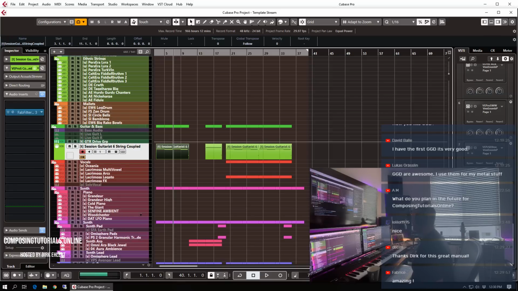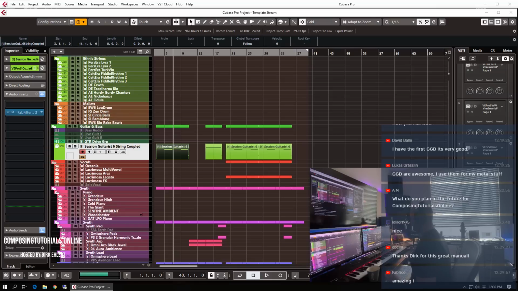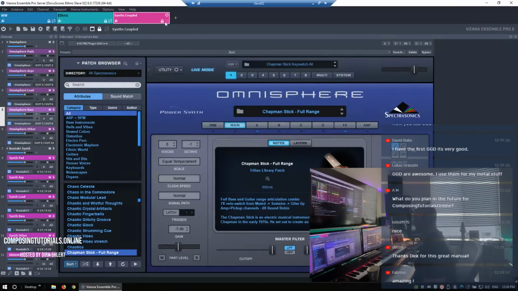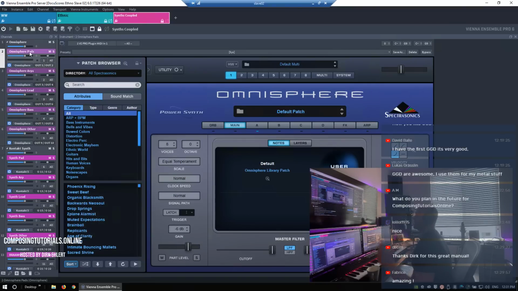And on my slave, I have an instance with this button here, that is not decoupled from Cubase, but it's coupled. That means it is pretty much the same as if I would be loading the instruments directly in Cubase. So everything that I change in here is saved in the project, and when I open up another project and change the patch here and then reopen the project from before, it loads the patch from the other project. That was kind of confusing, but I hope you get my point.